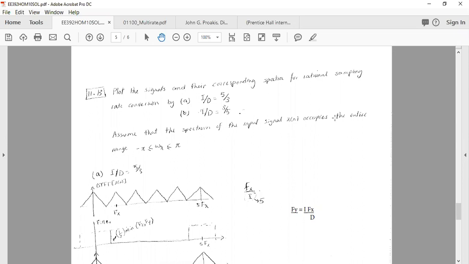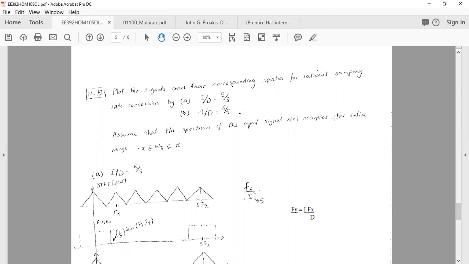When we are dealing with rational sampling, all this while we have been upsampling and downsampling using integer values, isn't it? When we say we need to increase the sample, that is basically multiplying the sample by a certain digit, so we are upsampling. We just multiply by a particular value or increase the sample size. When we say we want to downsample, we basically divide the sample, isn't it?